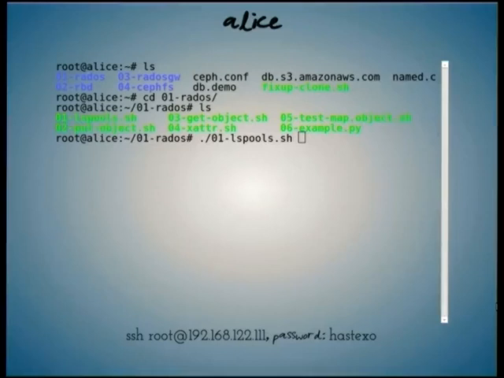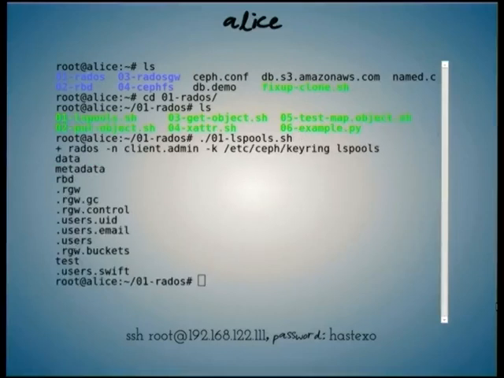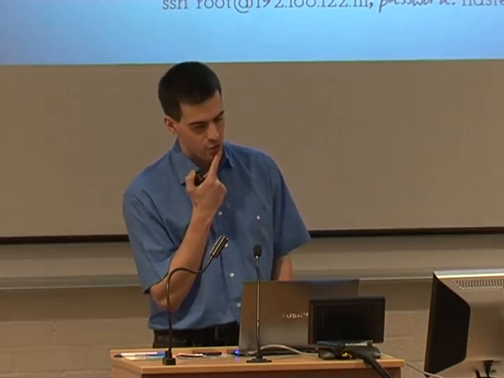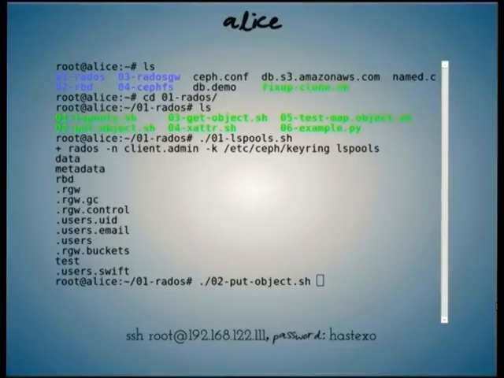So the first thing that we're doing is getting a list of all the pools that we have in the Ceph cluster. And 3 of those are always available by default, and those are named data, metadata, and RBD. The data and metadata pools are for the Ceph file system, and RBD are for Rados block devices. And the others are all because we have created a Rados gateway in here for you already. And there's one that we're using for testing purposes, and because we're tremendously creative, we've named it test. So the first thing that we can do here is create an object and put that into this pool.